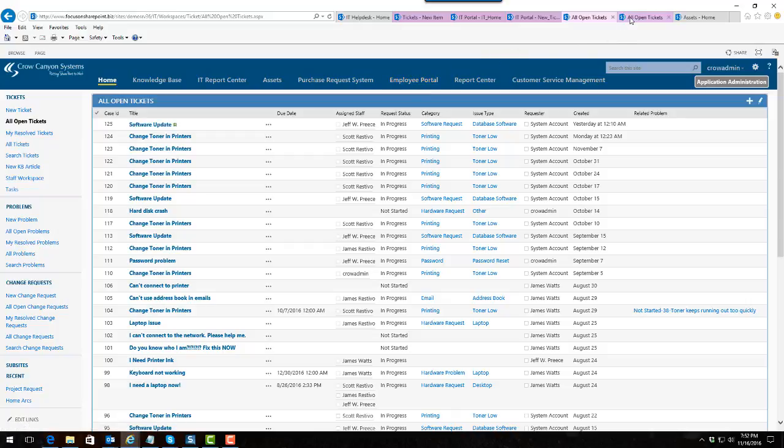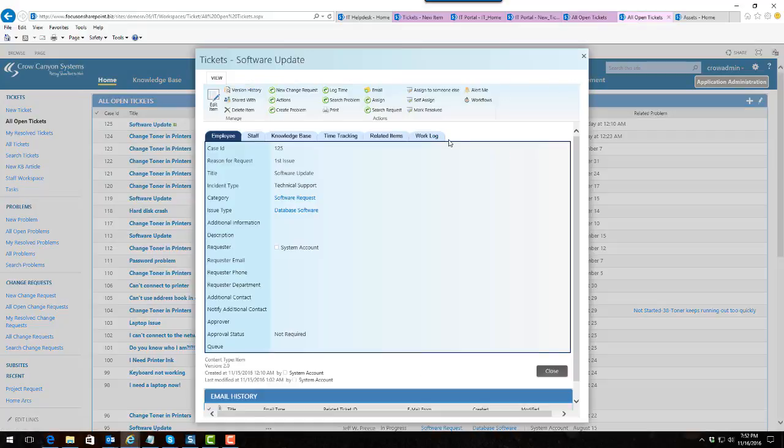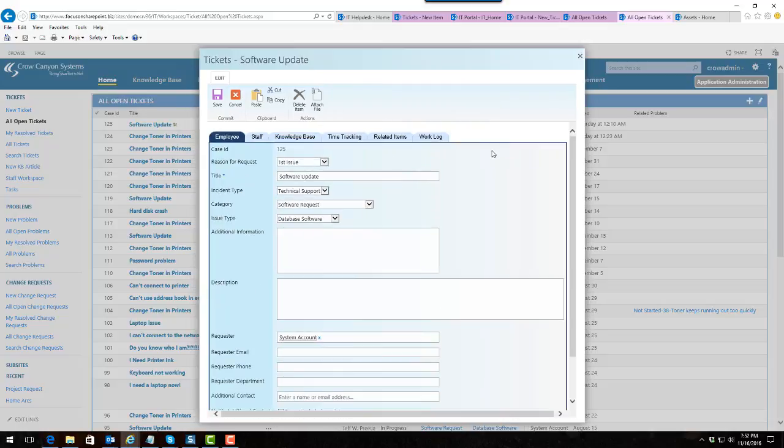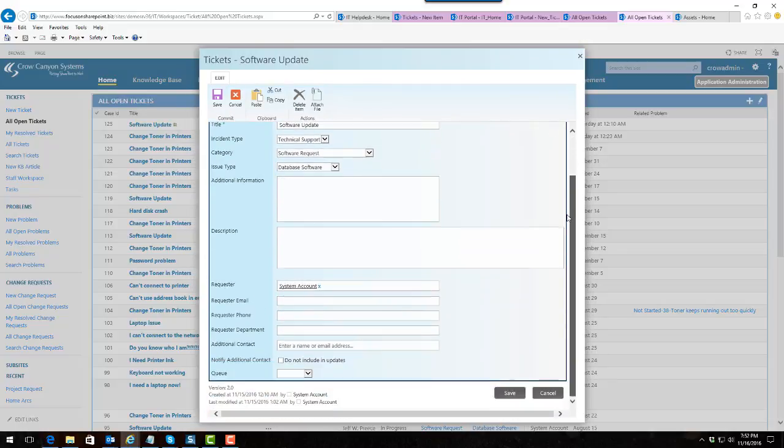Now, when you go to a ticket and you open one up after being assigned or seeing it, you'll see there's many places, many kinds of actions and activities that can take place. There's some things in the ribbon, configurable actions, such as log time, assign it, send an email, print it. Also in the form itself, you can go into edit, and in edit mode, you would make changes to the ticket as to move it along towards its path of resolution. Now also there is an email history that's part of this also.